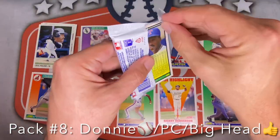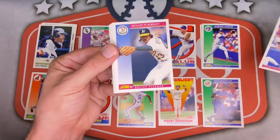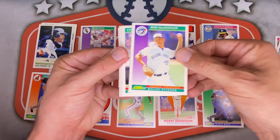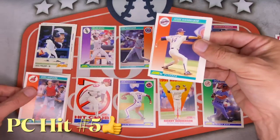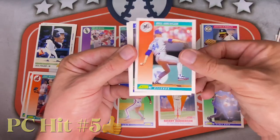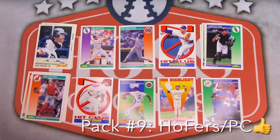Pack number nine — so one quarter of the box is gone. Greg Gagney next up for the Twins. Dennis Eckersley, another Hall of Famer — put him on up top. Pat Kelly. Jerry Willard. Kevin Morton rookie card. Rob McDonald rookie card — these come in streaks down here. Chito Martinez. Tom Hankey. Joel Skinner — very nice, PC, that's a cool shot of him as a catcher. Atlee Hammacher. Robbie Thompson. Bill Kruger. Carlton Fisk, Hall of Famer — put him on up top. Pascal Perez. Ozzie Guillen, former manager. And Julio Franco — the ageless one for the Rangers.